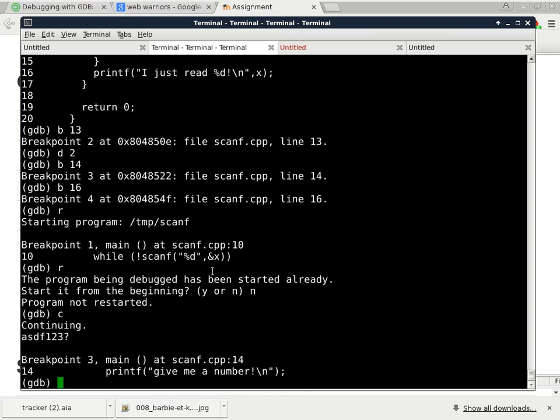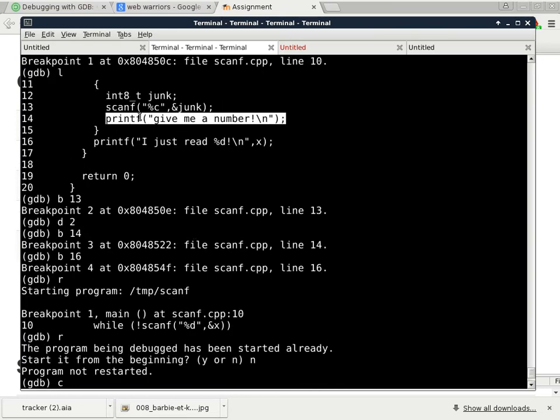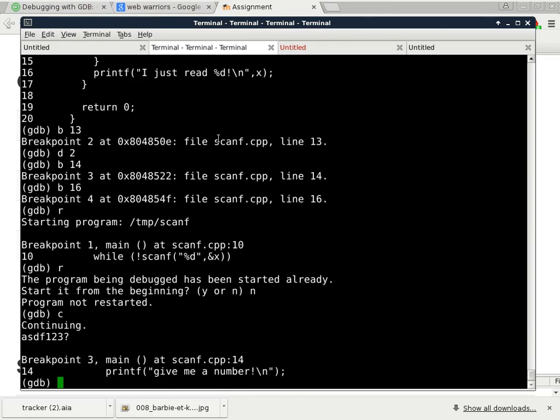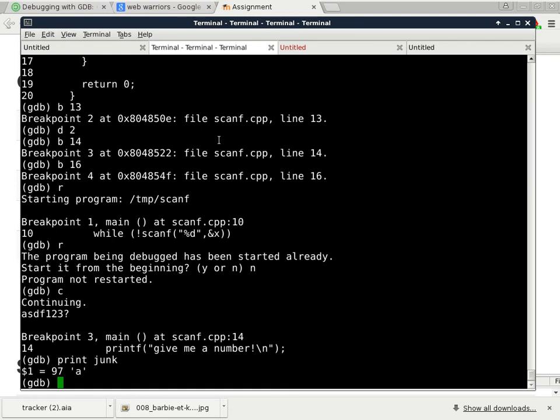We are now on line 14, which is here, because we have just failed to read an integer in, and we are on line 14. It has read a character into junk already. So what do you think junk should be at this point? The type is an 8-bit integer, so what should it be? Go ahead, you mentioned something earlier. Yep, it's the ASCII code of lowercase a. Yep, that's exactly what it is. Well, at least that's what I think it should be. That's what it is.